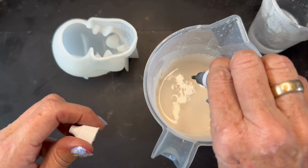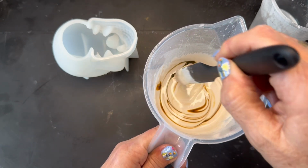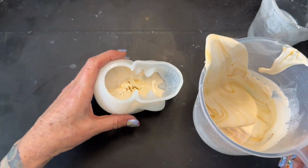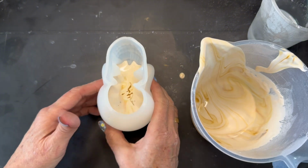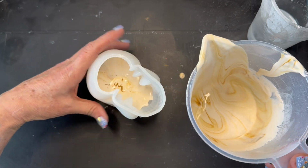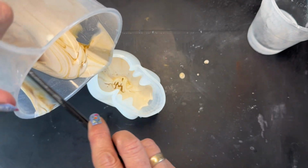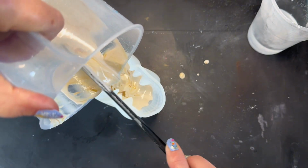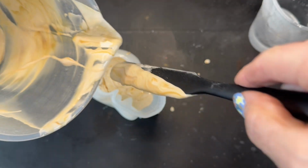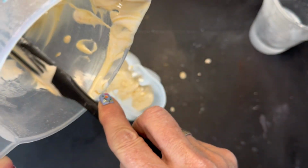Just another little drop, and then mix that in. Right, so I'm just going to pour this in and then give that a little bit of a shake and a squeeze. I'm not actually too worried about them coming out perfect because I actually don't want them perfect. So I'm not going to be too fussy about making sure I bash the living daylights out of it.